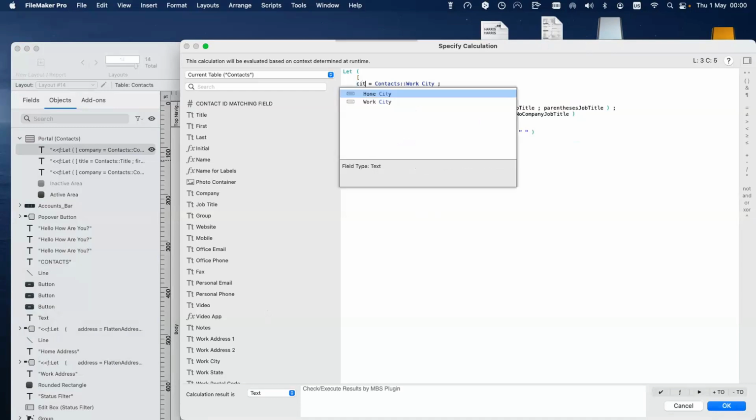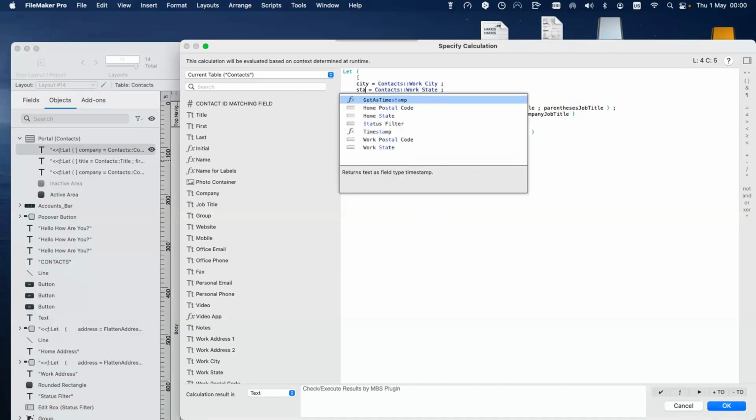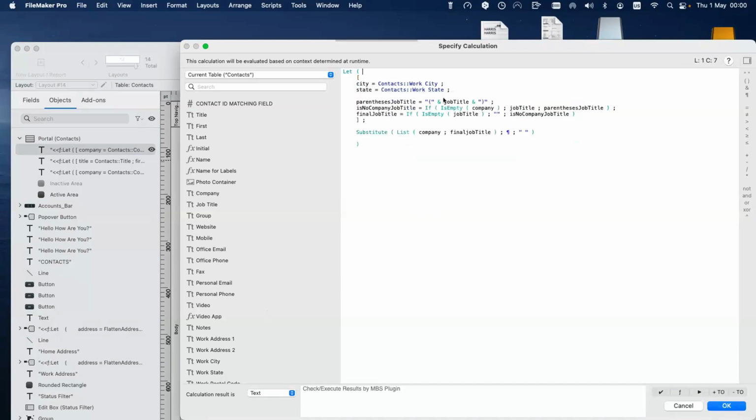So that's the city, that's the state, the parenthesis state. If no state, then it is no. If not city, so if I have no city, I change all of this with those things.